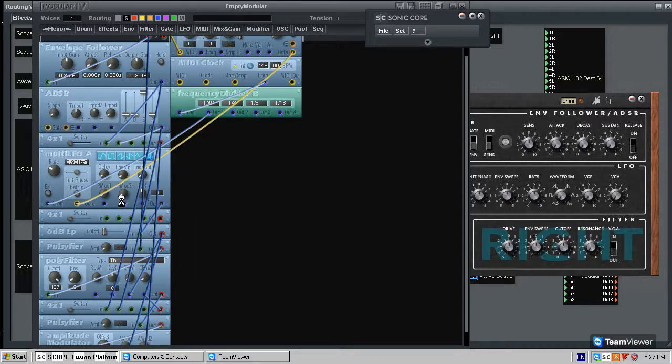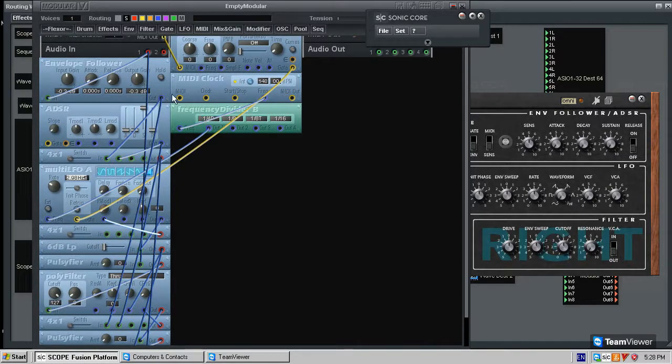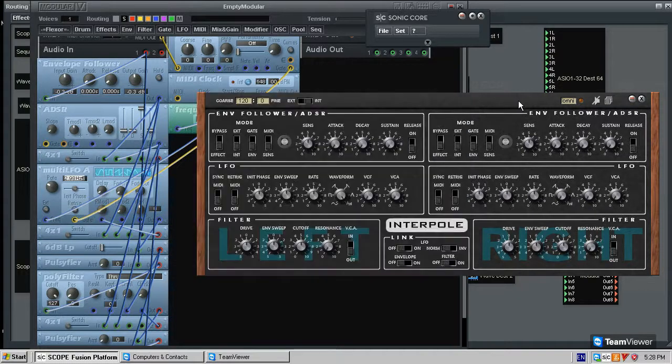So we're going to connect the switch to the filter's first modulation input. And again, like we did for the filter and for the ADSR down here, we're going to take the envelope follower into the first connection. And we're going to take the regular envelope into the second connection. Now the LFO's rate modulation has the same choice between them as do the filter and the VCA. There we go. Yeah, that's another improvement. We have full control and full implementation.